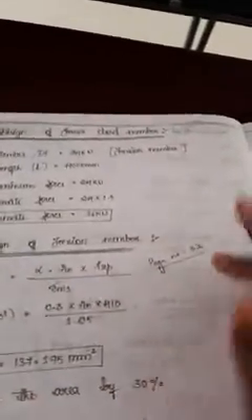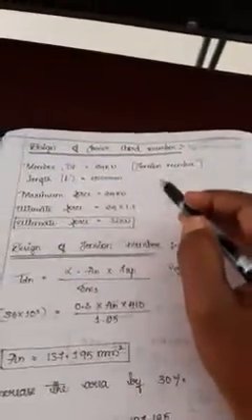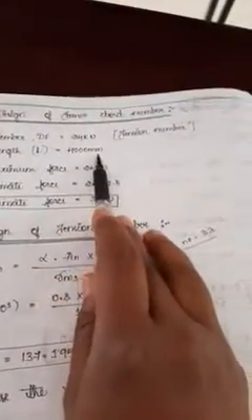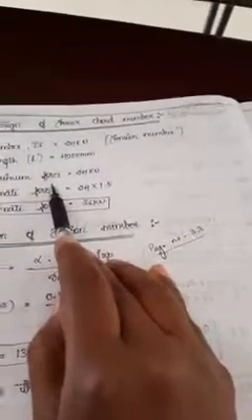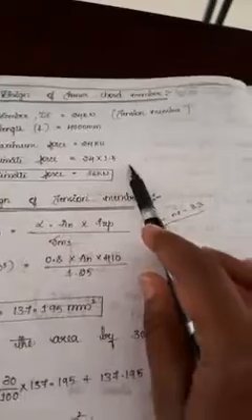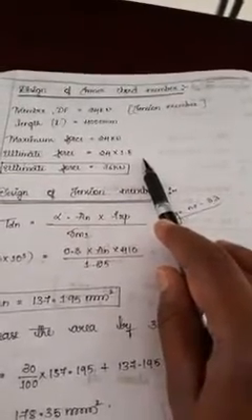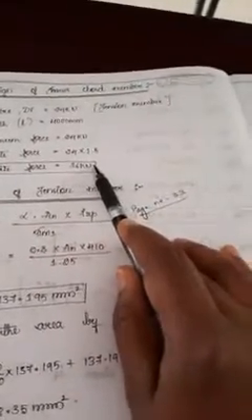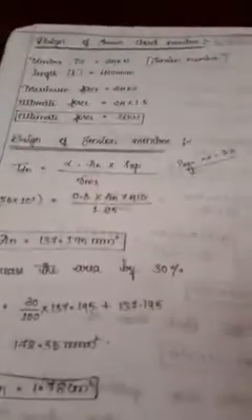Now let us see how to design this tension member. First let us do the tension member design. Obviously you know the length, which is 4000 mm, and the maximum force given in the table is 24 kilonewton. When you convert that into ultimate force, multiply by 1.5, so your ultimate force will be 36 kilonewton.